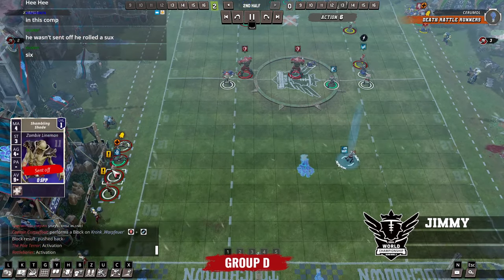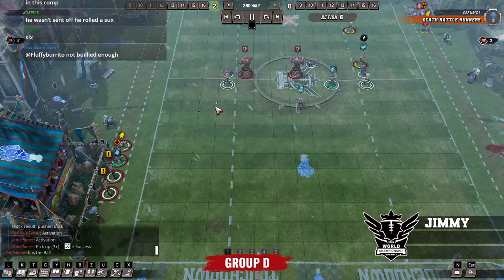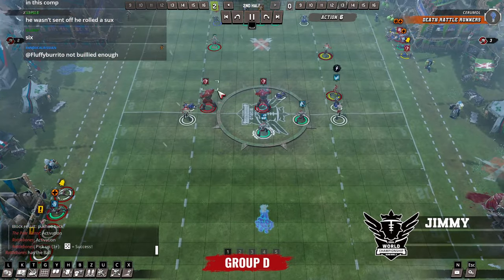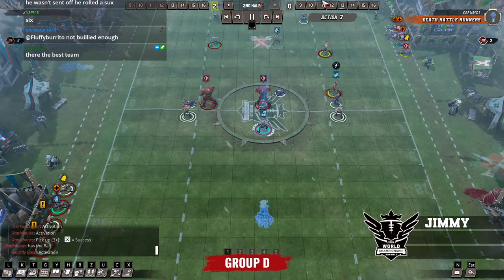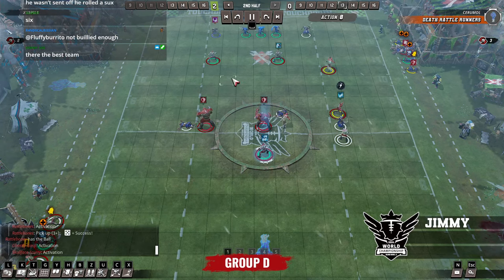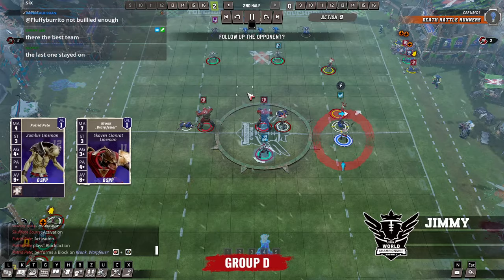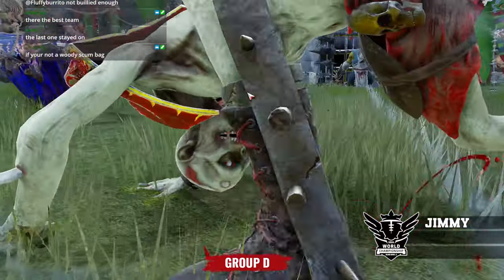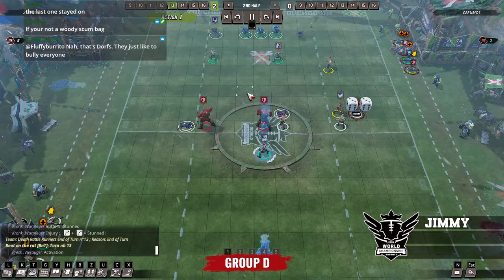No, the first one, turn 8, he was sent off, wasn't he? And then he rolled a 6 on one of the other ones. But it doesn't matter. He got sent off 3 times and rolled a 6 once. So if he hadn't fouled on turn 8, it would have been one less sent off. The last one stayed on.